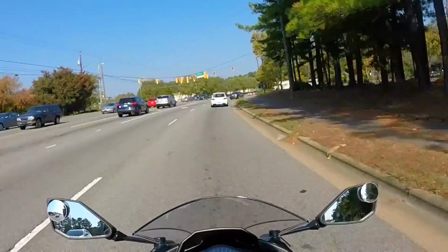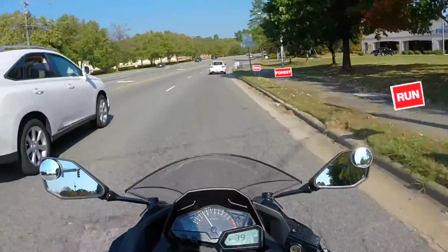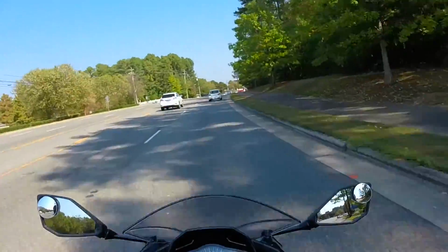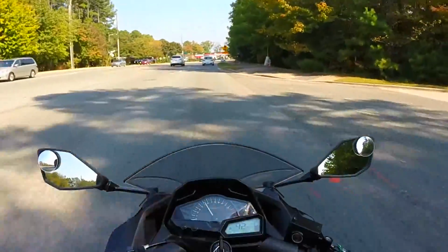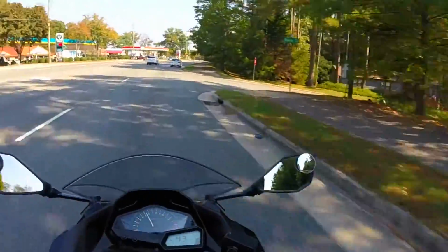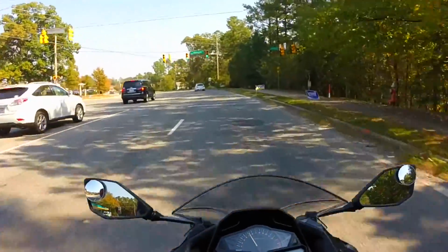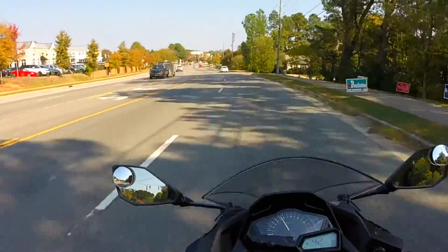The other thing is quiet, because this helmet is anything but quiet, and I knew that while purchasing it. It's a loud helmet. I accepted that. It's not anything crazy, but it would help the video if it were quieter. Hopefully the silencer kit for the muffler coming in, I think either Thursday or Friday, will help with that. But at the same time, I also want to get a better helmet, which fits a little bit better, is easier on the head, and has a better quality of fit overall.